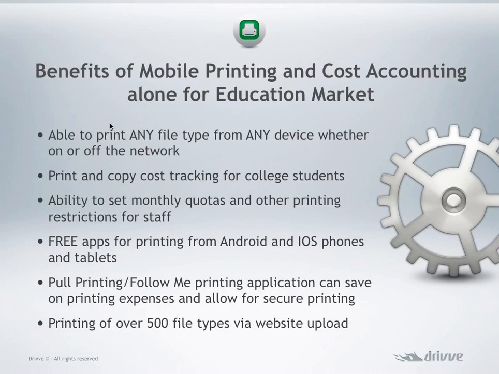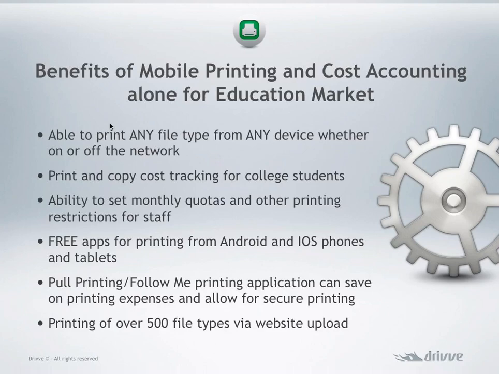Some universities, we find, or schools want all their kids on the network. Some people do not want people on the network for security concerns or just not wanting to have to manage that much bandwidth. You're going to be able to account for any of the copies and prints that college students are placing, where they can put money on a card and have that go into the system and have that debited off every time they're making a print or a copy. Be able to assign quotas to the teachers, so there are cost control measures there.